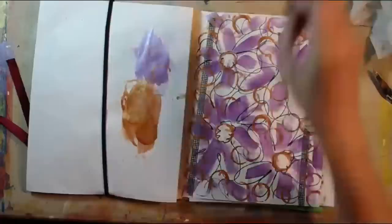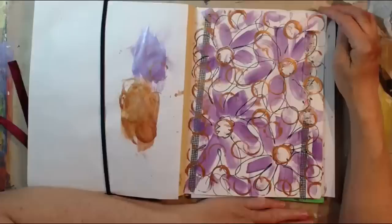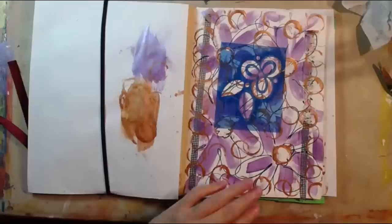All right. Next prompt. We're waiting. It says, texture through a stencil. Well, here's a stencil. Now, what am I going to do for texture? I have to tell you, I don't know with my texture paste. Let me go get some.